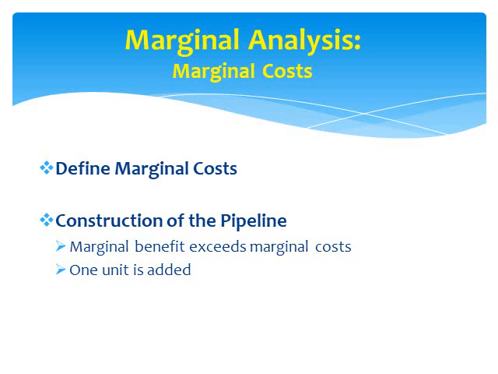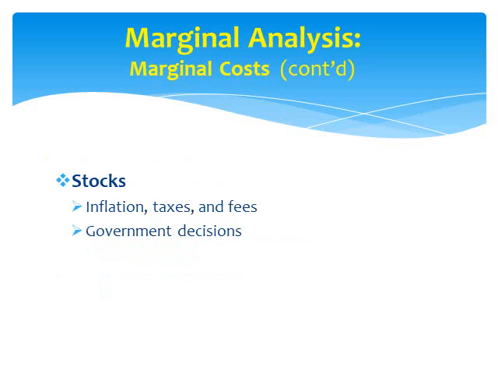Determine what the increase in total cost will be if one or more units of the control variable were added, to determine the marginal cost of the added unit. The marginal cost of the pipeline does not benefit the company. The marginal benefit does not exceed the marginal cost of the pipeline. When something is added, something else will have to be taken away in order to profit. The taxes and fees the company will have to pay will decrease the benefits from the pipeline.